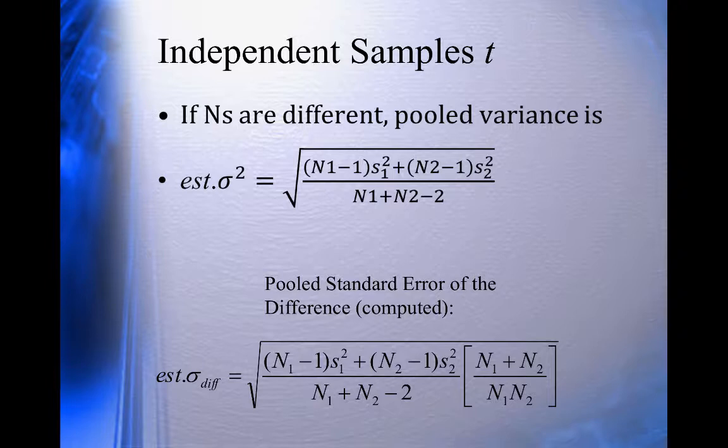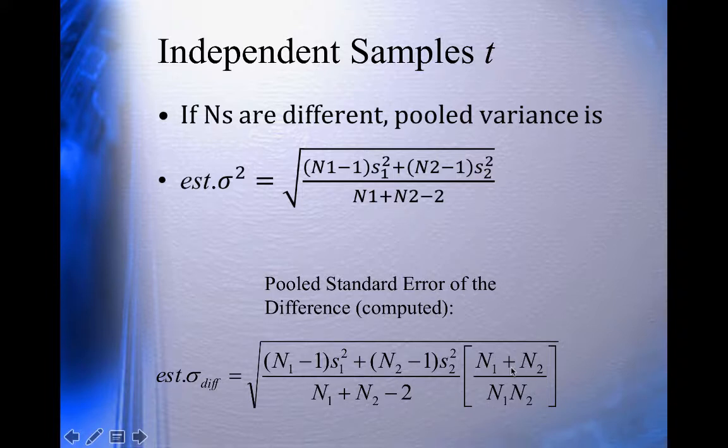Okay, now the standard error is going to be related to the pooled variance. So the pooled variance here is the one on the top. For the standard error, we've got to take this pooled variance and divide it by the sample size, essentially. Well, this thing here does that. You remember when you had to add fractions, you've got to get the least common denominator, and that's essentially what's going on here. So we've got two different sample sizes, so we need to account for the two different sample sizes.